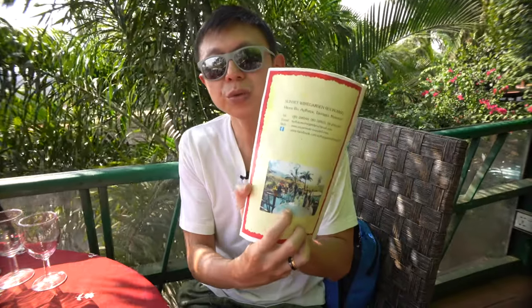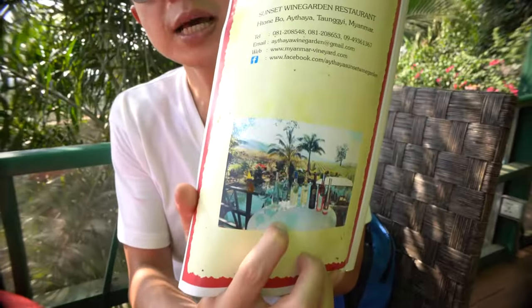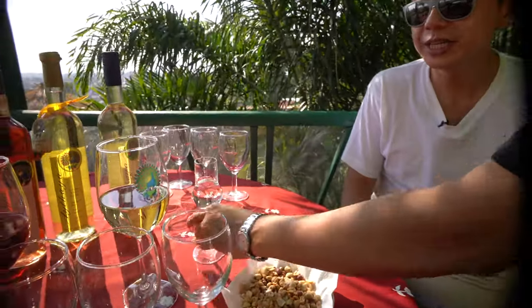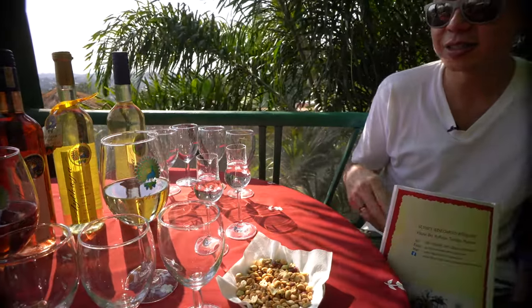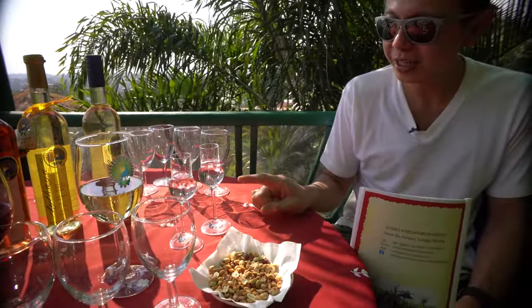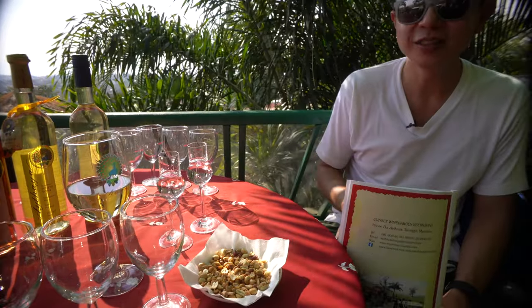Because we saw these two drinks, and it looks like mineral water, we asked the waitress and she told us that it's actually lychee brandy. And the other one, I believe, is Grappino, but I don't know what that is. Maybe we'll try and then we'll share with you. Lychee brandy. Grappino brandy. This is the lychee brandy.